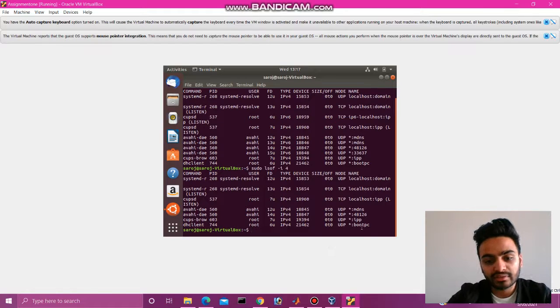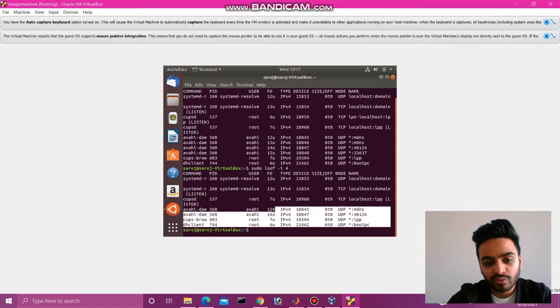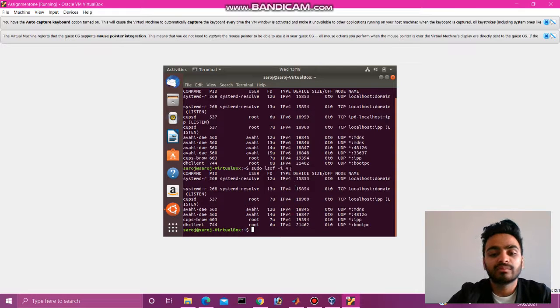And here is the list of only the files with IPv4 addresses that are currently opened in the network. These are the network files, and if we use 6 instead of 4 in the command line, then it gives us all the IPv6 network files open at that time.